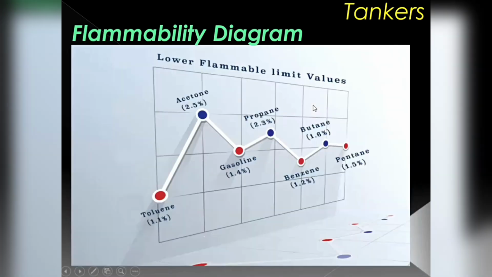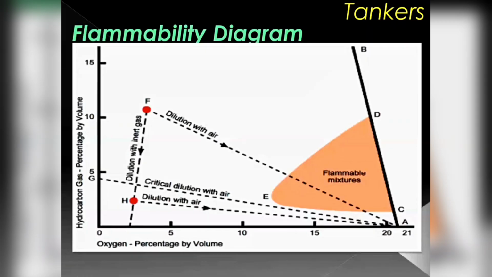Then how are this LFL and HFL calculated? They are not calculated on board. They are calculated in the lab, and it will be mentioned in the MSDS sheet, or it may be mentioned in the quality certificate. Yes, they are mentioned on the MSDS, but it will not depend on the volume. When the fire is taking place, it is because of the vapors that the fuel is generating, not the fuel itself. The limits will remain the same, as mentioned in the MSDS sheet.